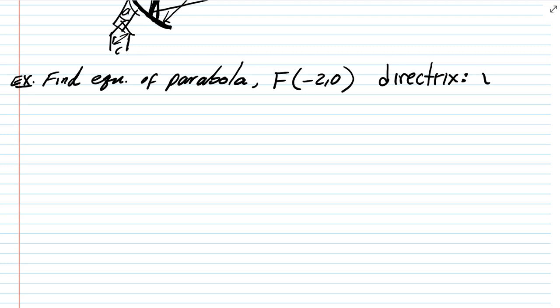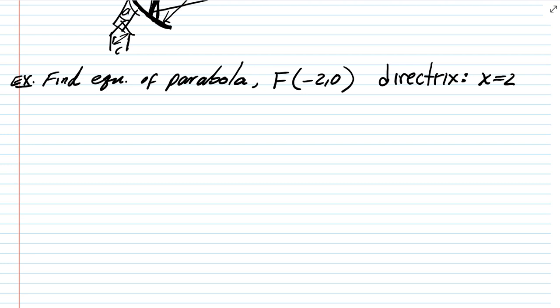Suppose the directrix has equation x equals 2, because it's a line, I have to have an equation. If it's a vertical line, it's x equals 2. A horizontal line would be y equals 2. Remember, directrix is always behind the vertex. Focus is always in front of the vertex. Now suppose we're given this information and we want to find the equation, and then find the 2 points that define the latus rectum also.